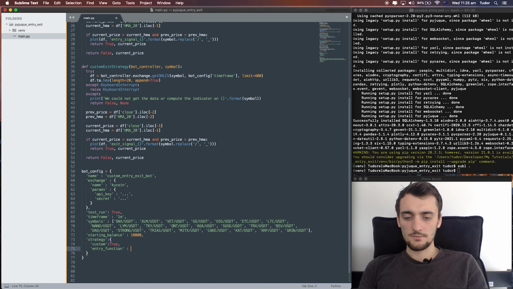The entry function will be custom entry strategy, and the exit function is going to be custom exit strategy.